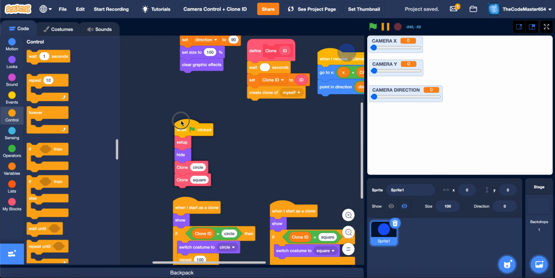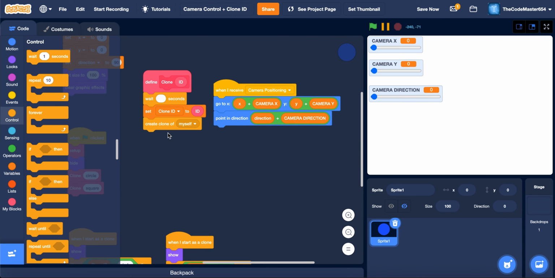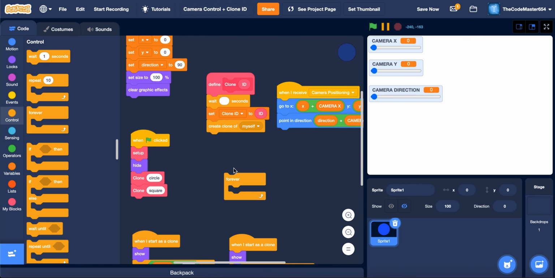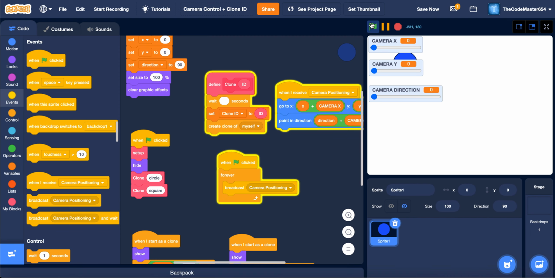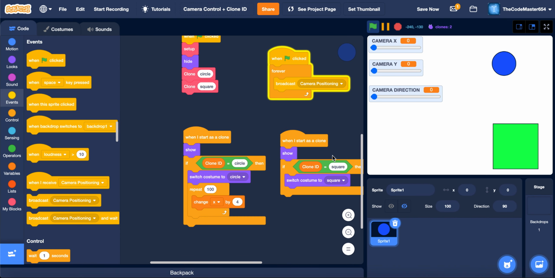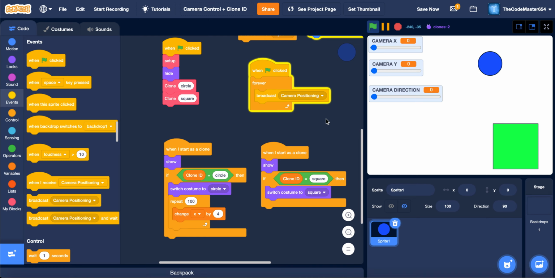And we also want to change this up to have a forever loop in it. Or maybe we just want a separate when green flag clicked and broadcast camera positioning. And as you can see, our circle is now moving to the right.